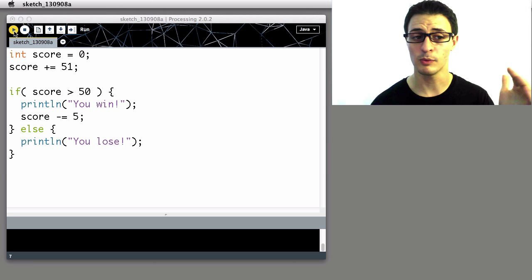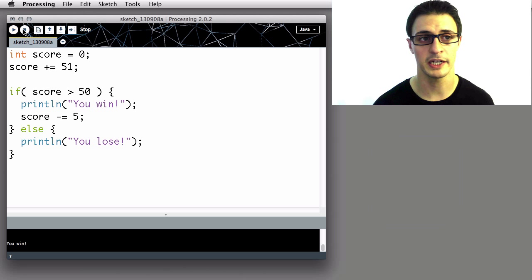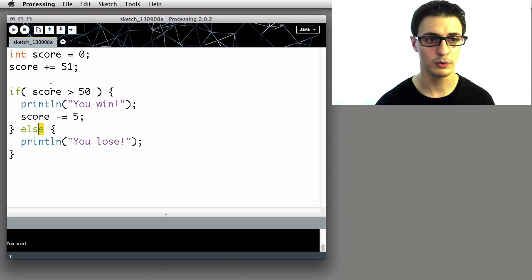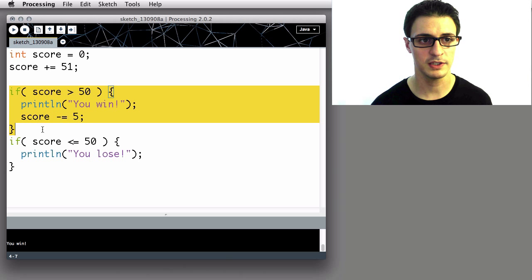You might be wondering, is it going to say you win, you lose? And it's not, because once it's made its way into the if up here, there's no way you can change the values to make it go into the else. It's too late at that point. That's not the case if we kept these as two separate statements. So when our code looked like less than or equal to, if score is greater than 50, do this.